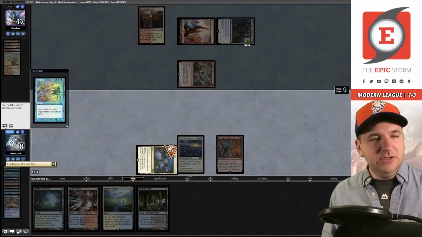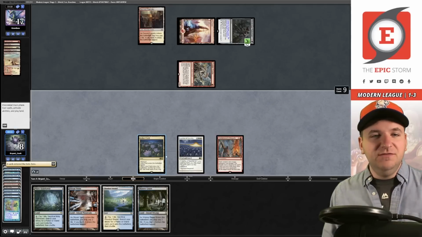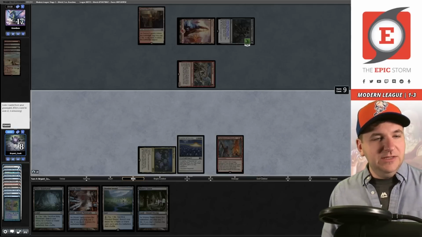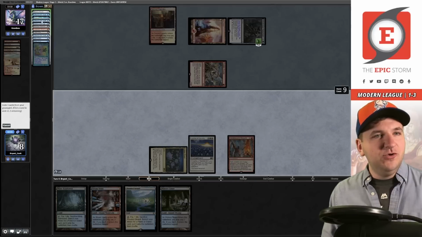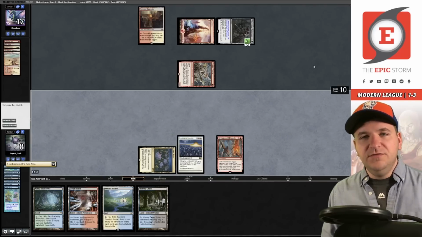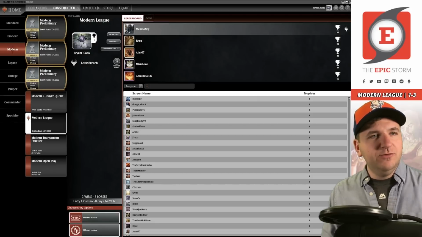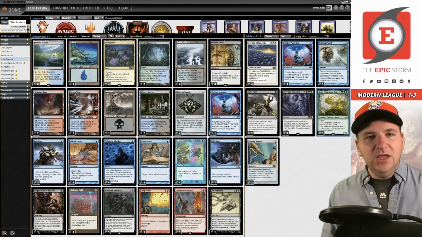So we actually, I mean, not to count my chickens, but we actually beat Burn in a match. After starting this league off 0-2 to Burn. Looks like our opponent's conceding. Yep. So we went 2-3, which is pretty crummy.